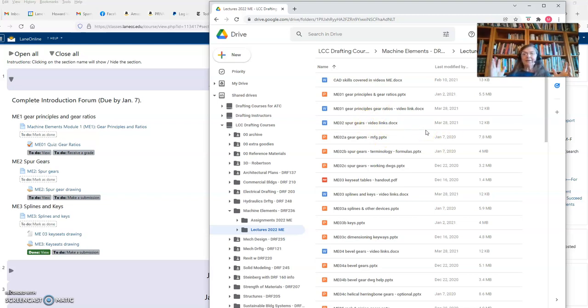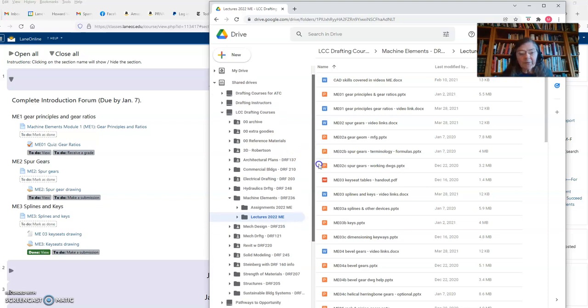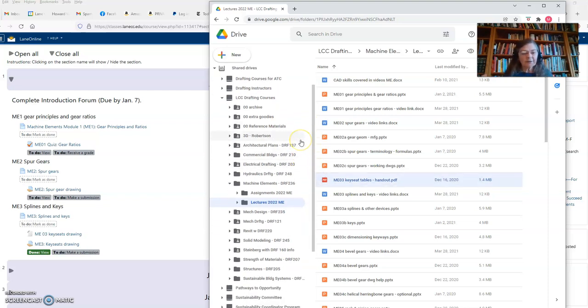So what I want to say is, after the term is done and Moodle closes up and you don't have access to Moodle anymore, you will still have access to this Google Drive forevermore as long as you still have your LCC email address. And if you lose that, just send me an email and if you have some other email address, I'll add that. So feel free to make use of these resources.